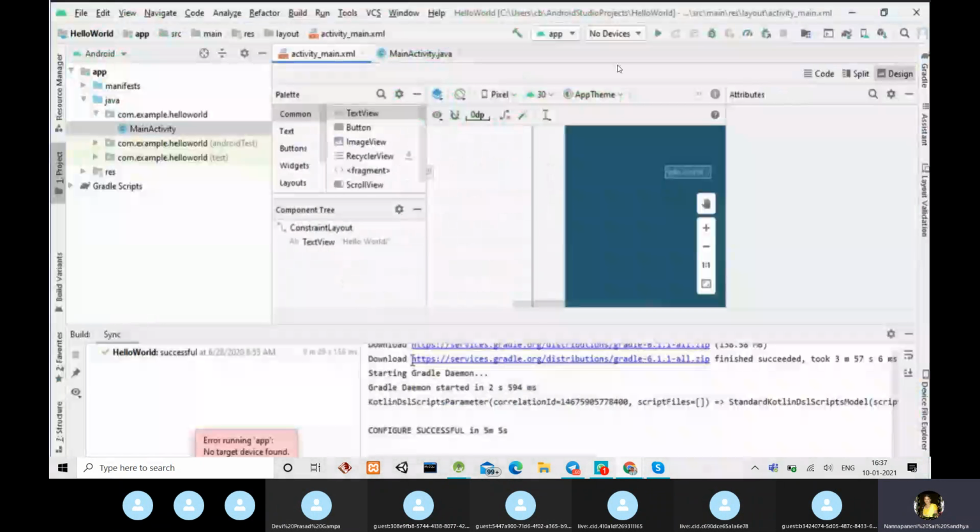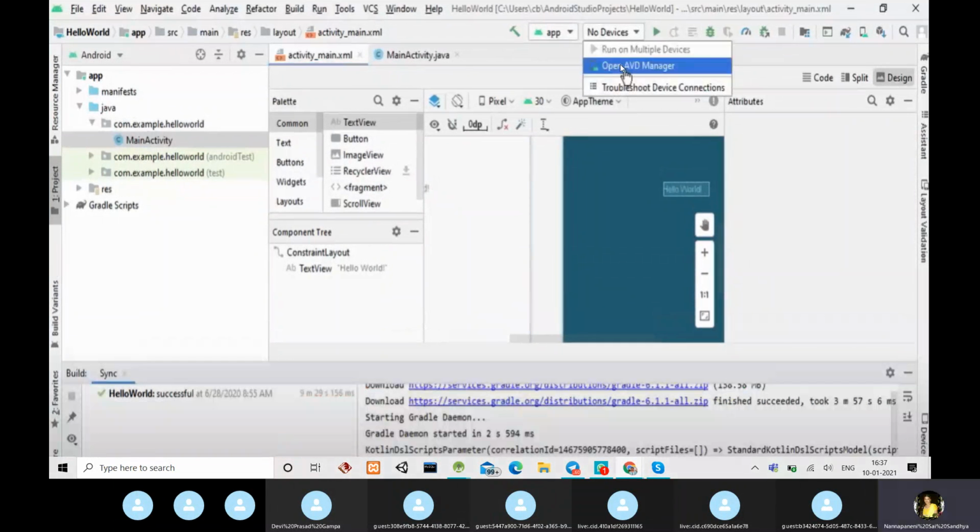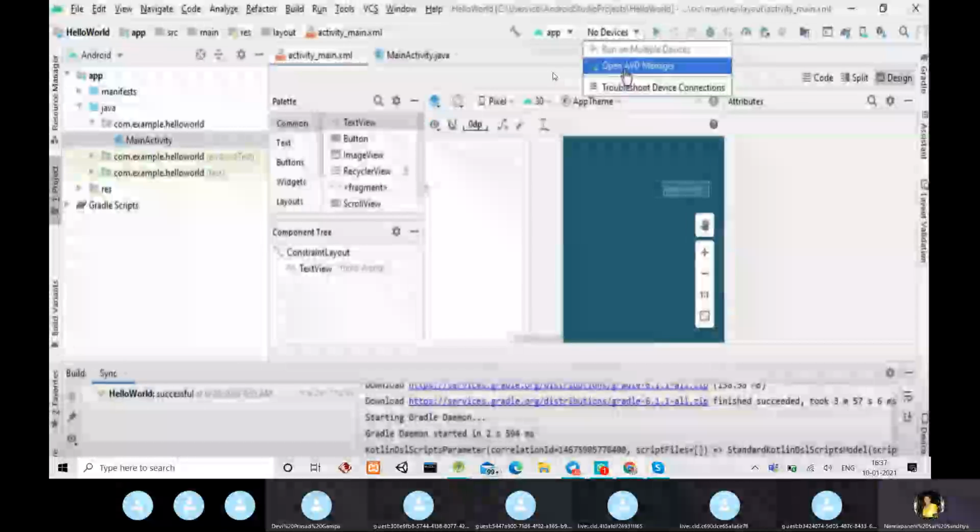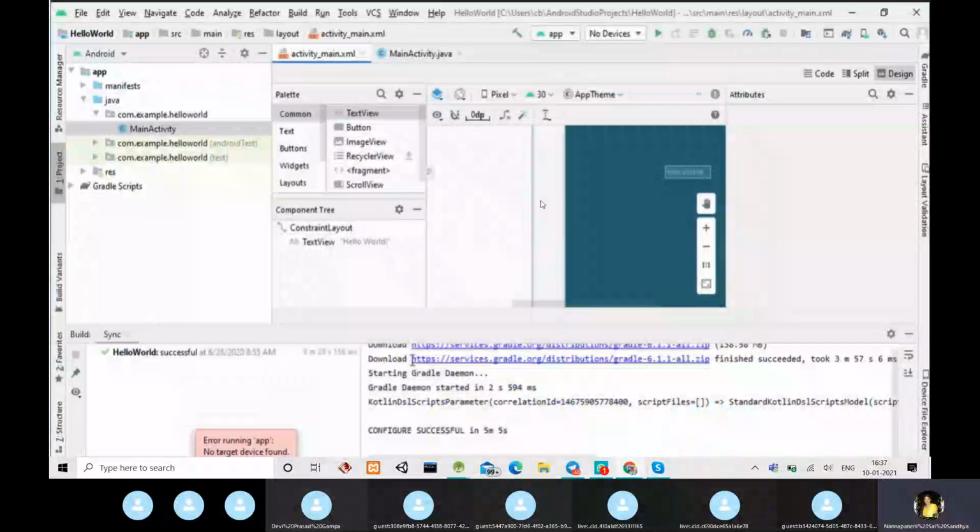In your Android Studio, it will be like this, and you can see no devices over here where I'm keeping my arrow. If you run this, you'll get an error like this, that the emulator running the app found no target device, because you're not choosing any device.